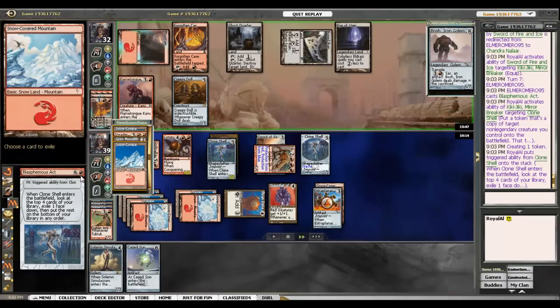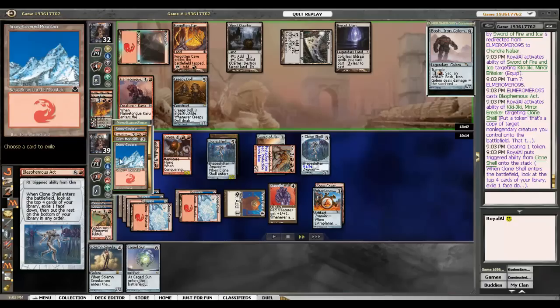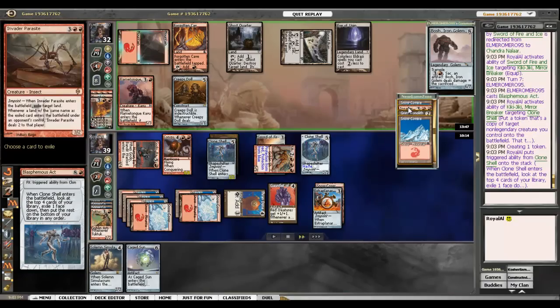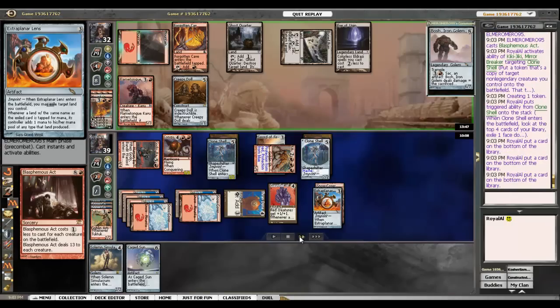He plays the Blasphemous Act. It's pretty cheap. 1, 2, 3. It's pretty good for him, actually. But guess what's coming out? Invader Parasite. No, an Invader Parasite. So I'm gonna eat his Mountain because it taps for 2.